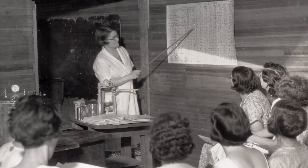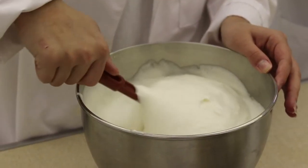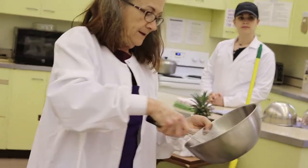Pardon me while I get a little sentimental, because I'm sitting right now in the kitchen where I learned how to cook from Dorothy Howell. Mrs. Howell was my teacher — in this very room, this very kitchenette, is where I learned how to cook. She recently passed away, and I have been reminiscing a lot about the things she taught me. She taught meal management and food preparation, and I learned a lot of what I teach my students now from Dorothy Howell.